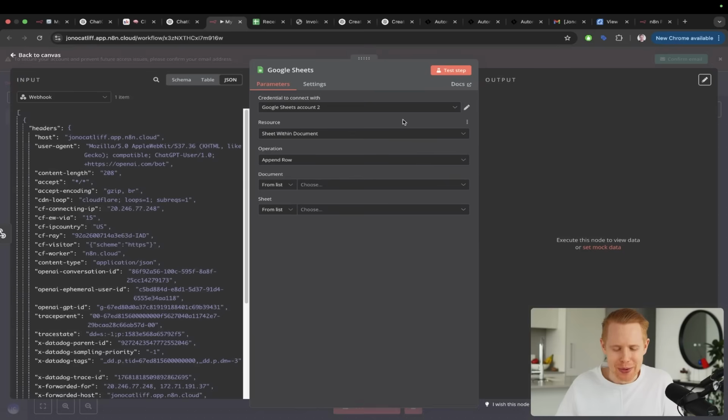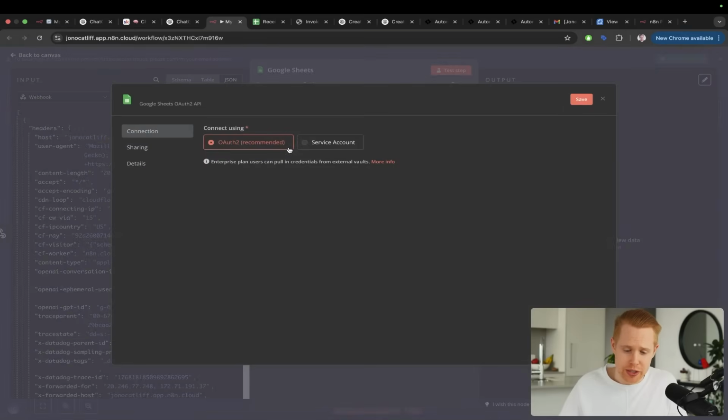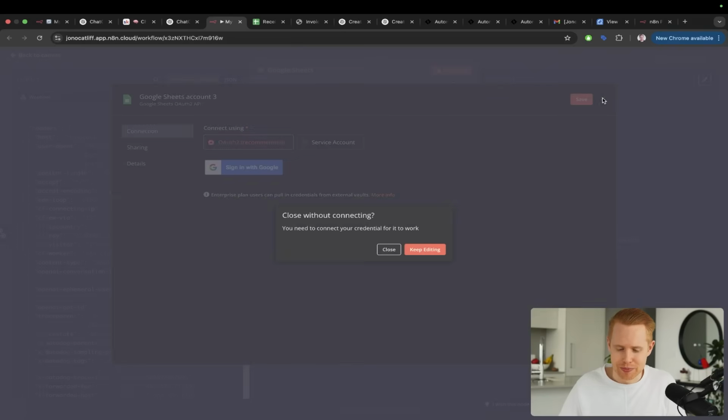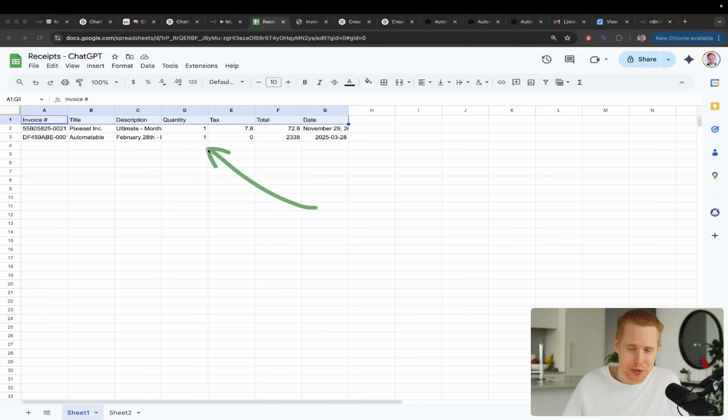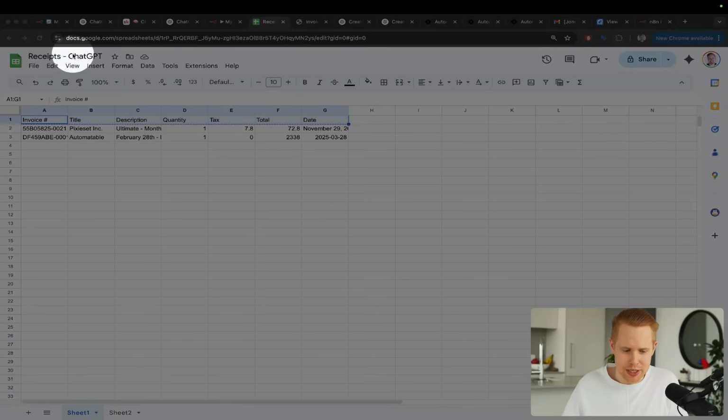Anyways, beyond the point. So we're going to add this to our Google Sheet here. So I've chosen Google Sheets, and we just need to log into our account here. We can create a new credential here, and essentially we just need to sign into our account. Once we're done with that, we now have access to Google Sheets through n8n. What that means is that we're giving n8n permission to update this Google Sheet and add things as a row onto it. And then lastly, we just want to connect into the particular Google Sheet because I have like 10,000 Google Sheets here, and we want to narrow it down to this specific one, which is receipts ChatGPT.